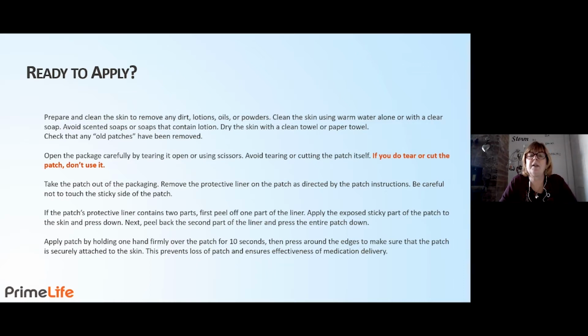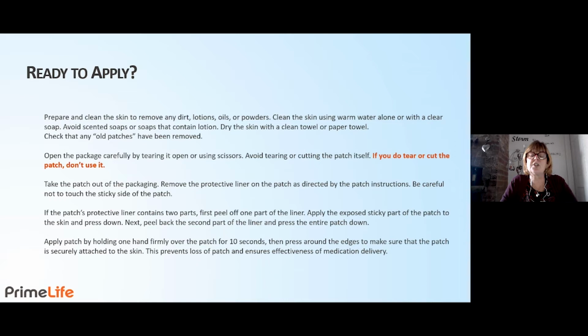Open the package carefully by tearing it open or using scissors. Avoid tearing or cutting the patch itself. If you do tear or cut the patch, then don't use it. Throw away the damaged patch as directed, and remember it will still contain some of the drug. Take the patch out of the packaging, removing the protective liner as directed by the patch instructions, and be careful not to touch the sticky side of the patch.